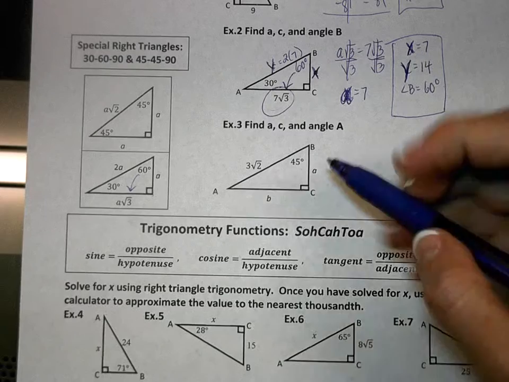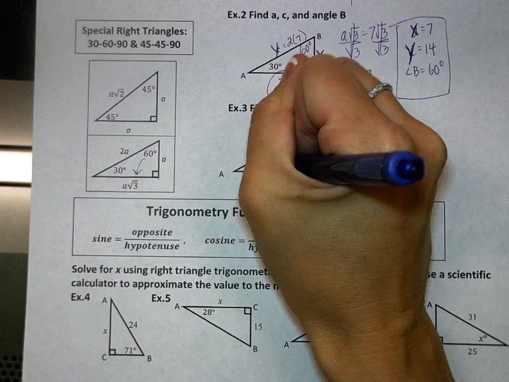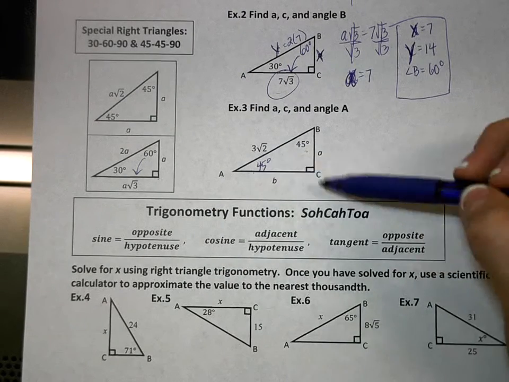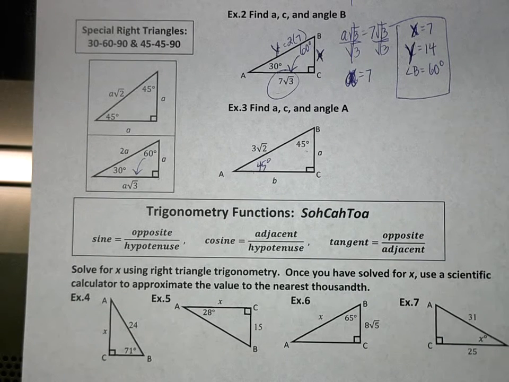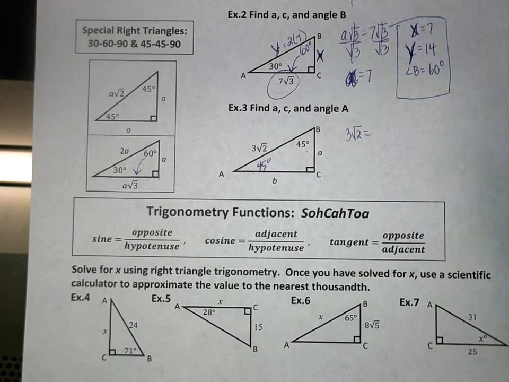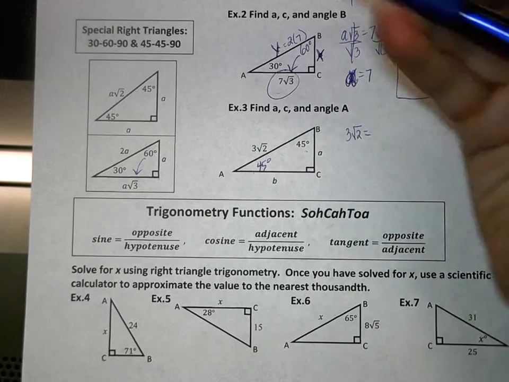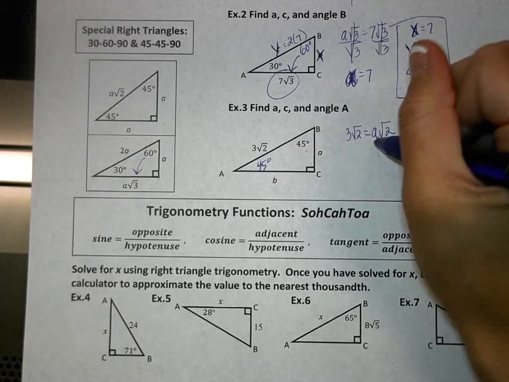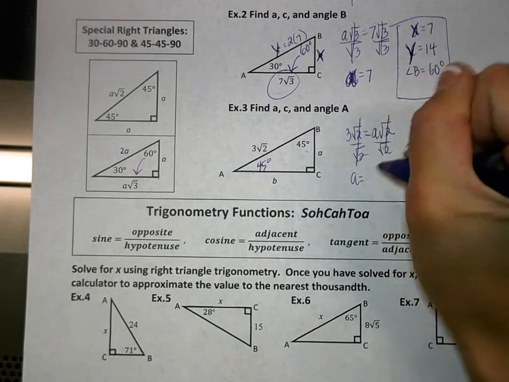So if this is a 45, what will angle A be down here? 45, also a 45 degrees. So we know what's across from the 90. Okay, and so what would be the formula for setting this up? It would be 3 root 2 equals, what's across from the 90 on the 45-45? A root 2. And so in order to solve for A, what would I do? Divide by root 2 to both sides.